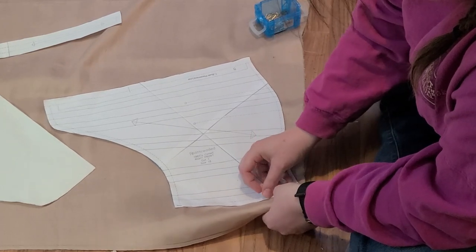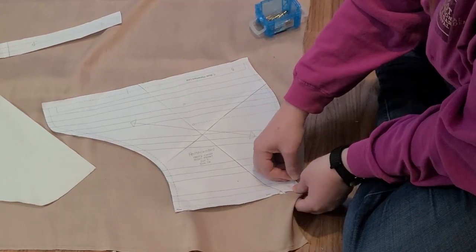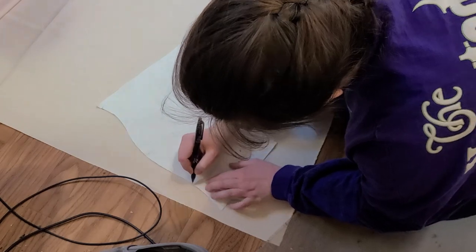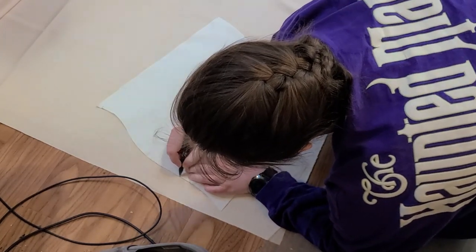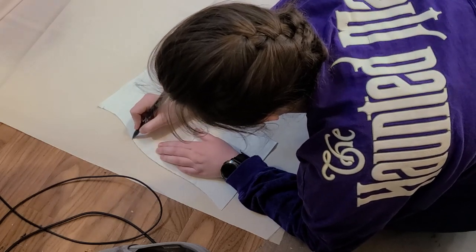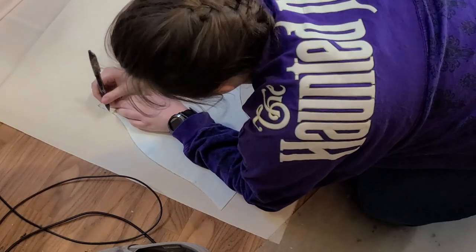After a good long while of struggling with this fabric because it wouldn't mark, it kept shifting, I realized that it just wasn't worth the effort that I was putting into it. So I put it back in my stash, went out to Joann's and got this beautiful poly satin that's like a peach neutral color. It's a crepe back satin from the Casa collection, and it works out very, very nicely. I've worked with this satin before. I knew how it worked, I knew how it felt, and it really helped out a lot.